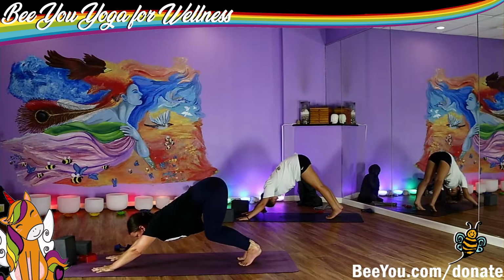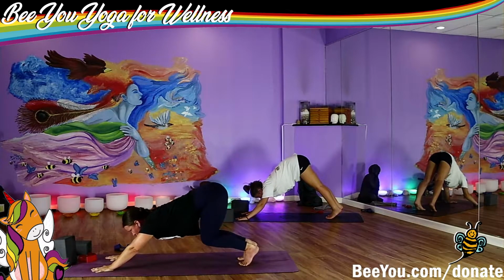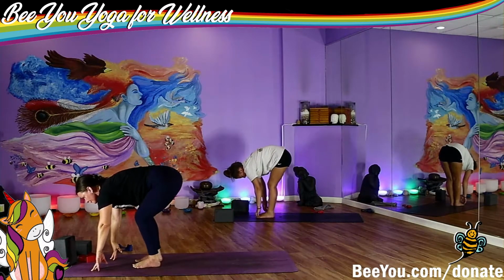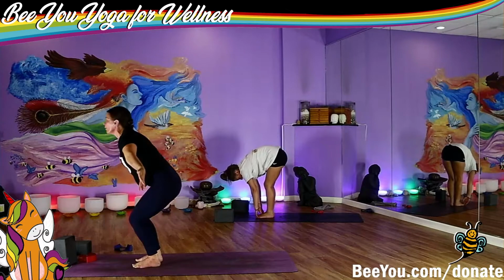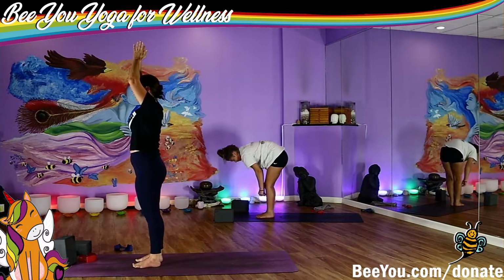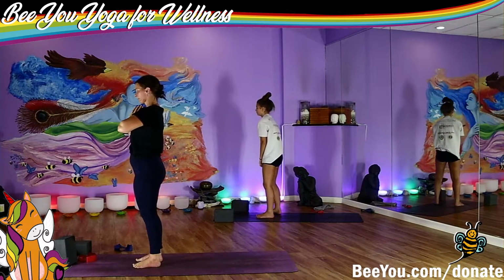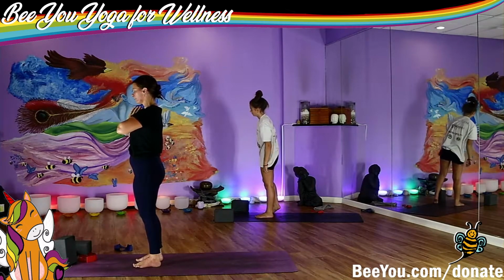Look towards the hands and jump, float, or walk all the way up to meet your hands. Plant your feet. Deep bend in the knees. Inhale all the way up, arms overhead. Exhale, prayer to heart. Center.